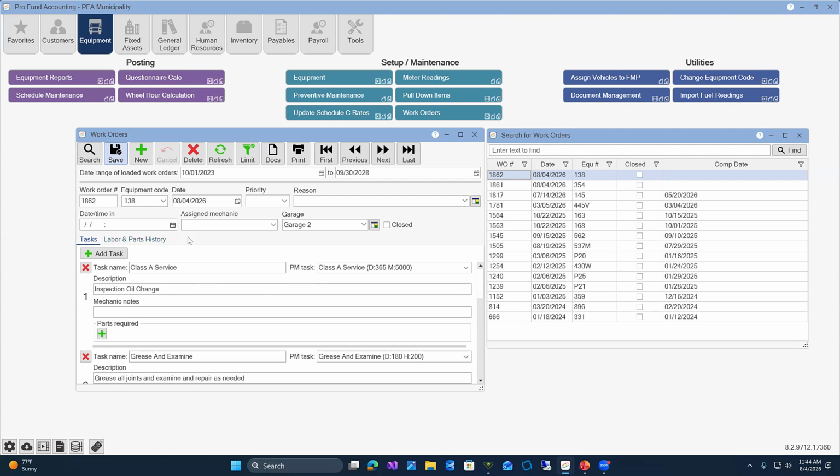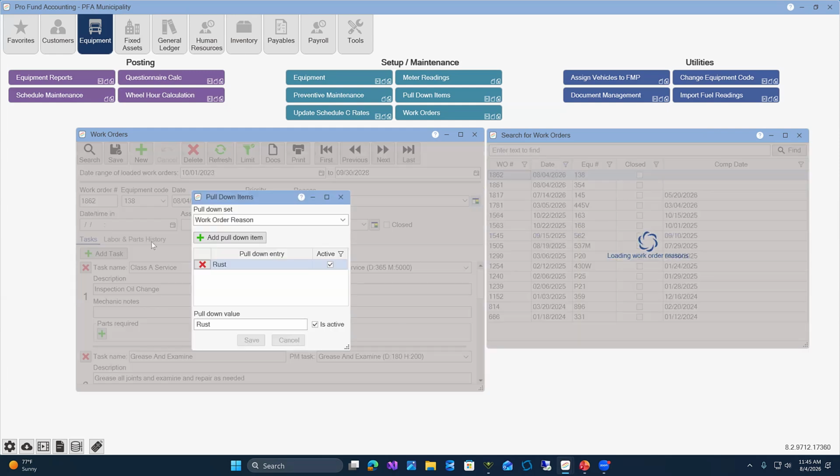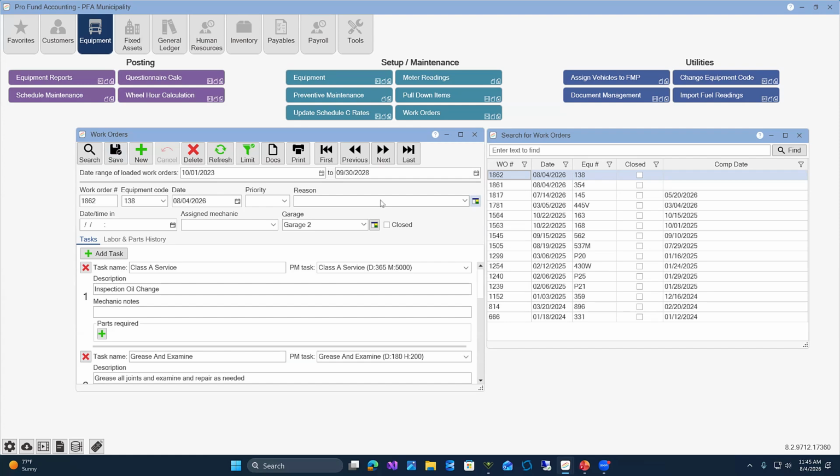But a couple of things you'll note from before, we don't really have a description on the work order itself, because technically the work order doesn't really have a description. It's all the tasks within a work order that have their descriptions of what they're supposed to be doing. So that's one thing you'll be seeing. We can look at reason codes, and there's a variety of reason codes that you can set up. It's configurable by you. You can add as many reason codes as you want so that you can choose different reason codes for things. You can create work orders by hand just by clicking on new. All pretty straightforward to be doing.